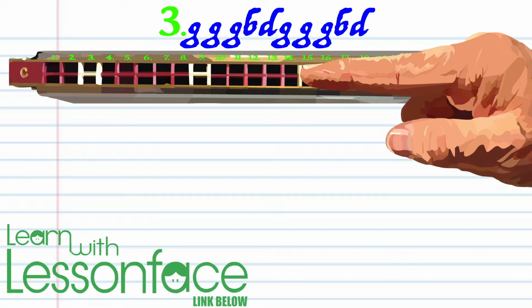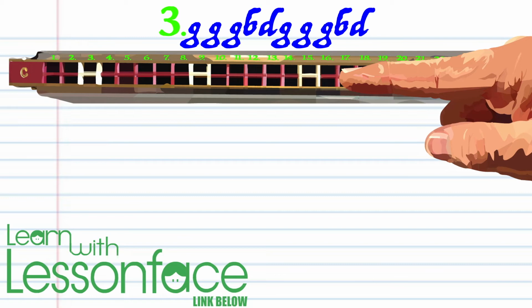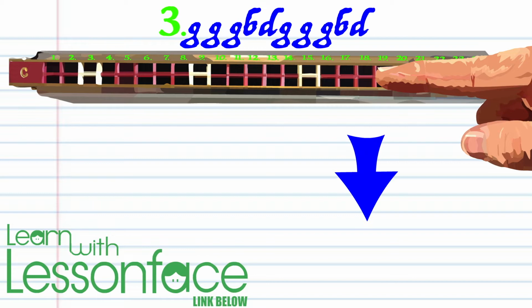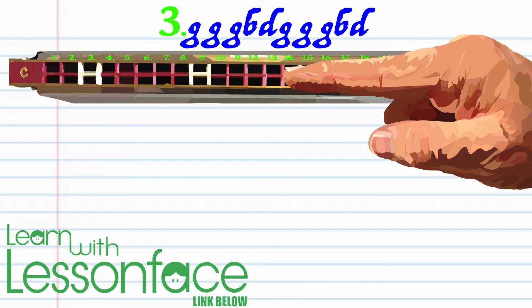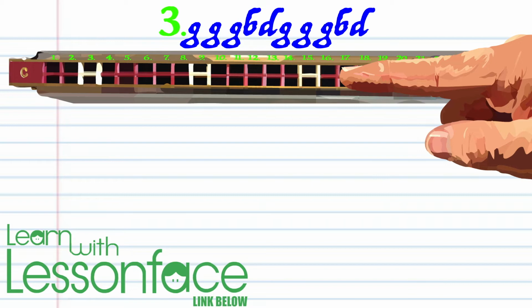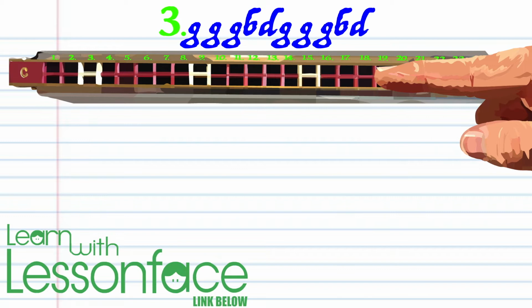Phrase 3, blow into 13 three times. Breathe in through 16. Breathe in through 18. Blow into 13 three times. Breathe in through 16. And breathe in through 18. And practice this until you end up with something that sounds like this.